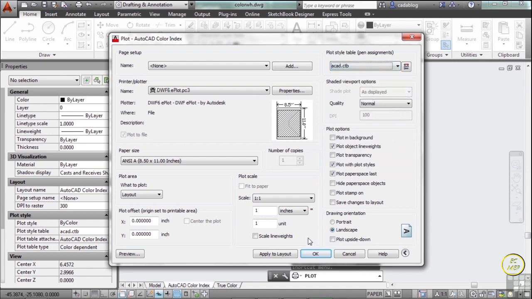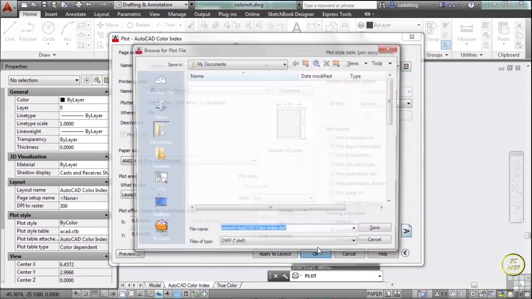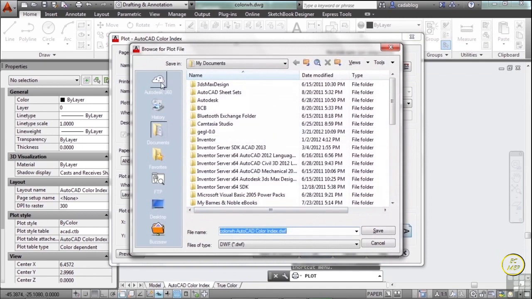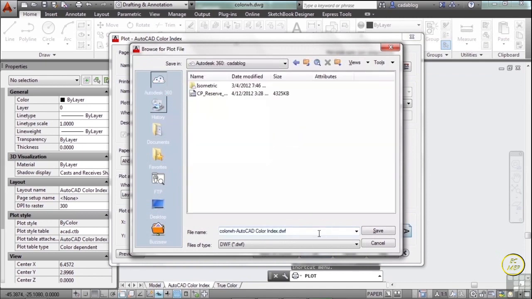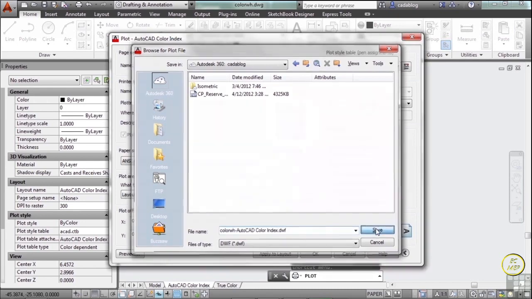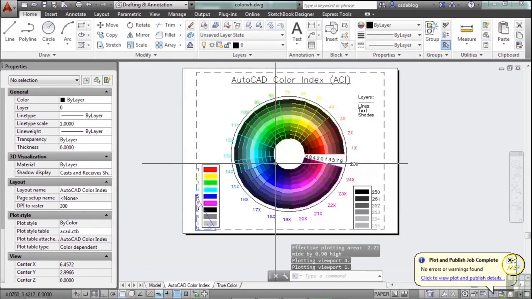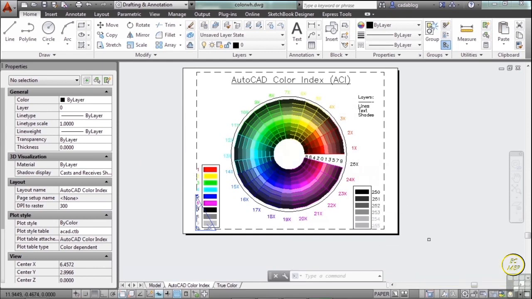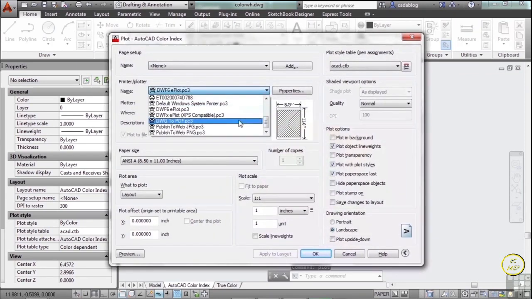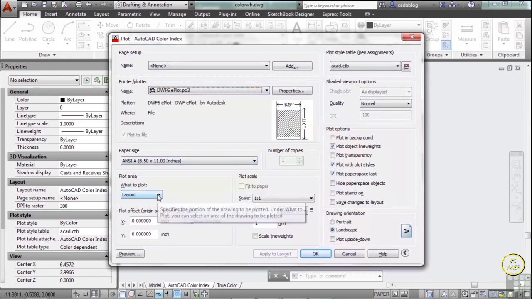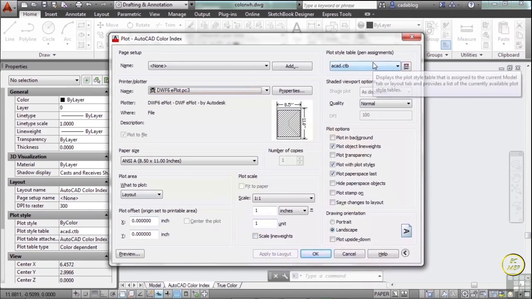We'll pick a setting, and then when you're done, click OK. And since I'm printing to a DWF file, I'm going to save this to the cloud. Give it a file name. You can browse to wherever you want to save it to, and click Save. And there you go. It saves your file. Now, if you printed to a printer, you should have a hard copy now. So let's recap. If you want to print, start the print command, pick your printer, paper size, the print area, any centering, scaling, your pin table that you want to print to, and then click OK.